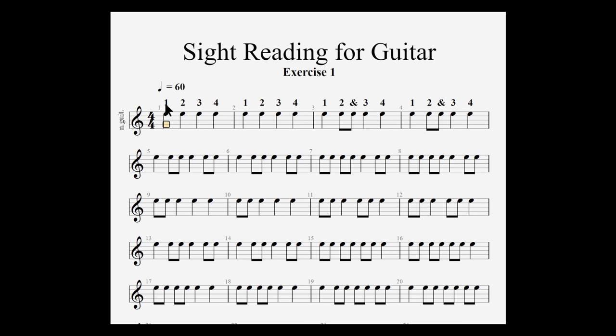I have the metronome set for 60 beats per minute. If this is too fast, you can always slow me down on the media player. I'll give a 4 count and we'll begin. 1, 2, 3, 4.